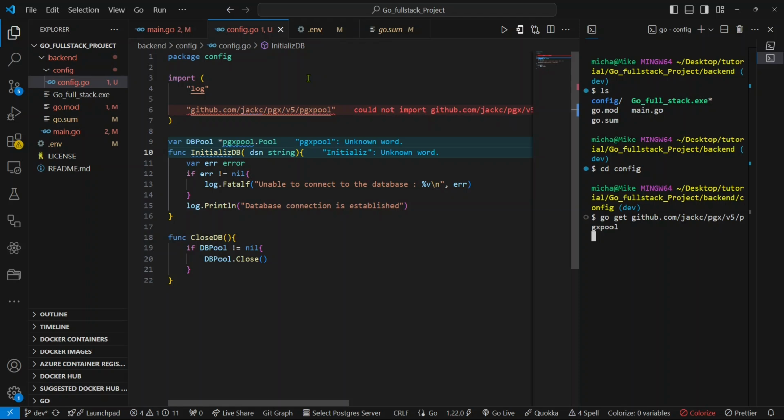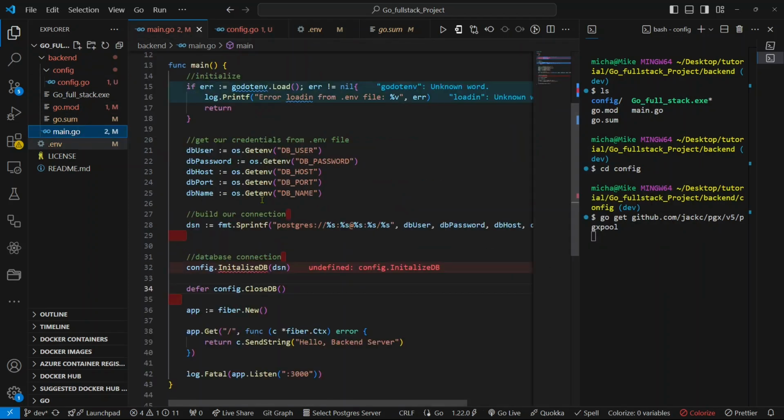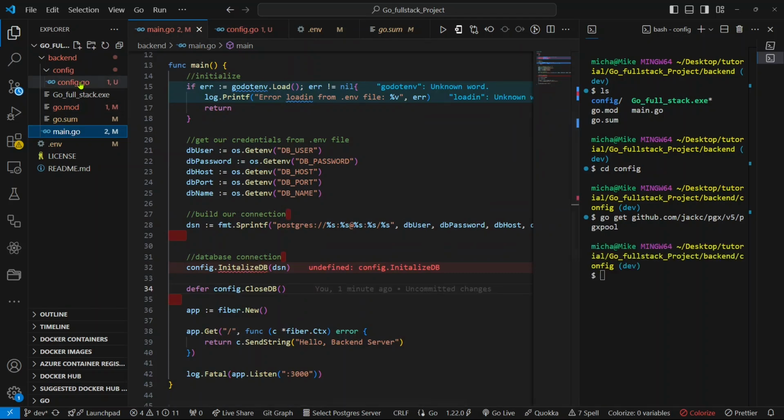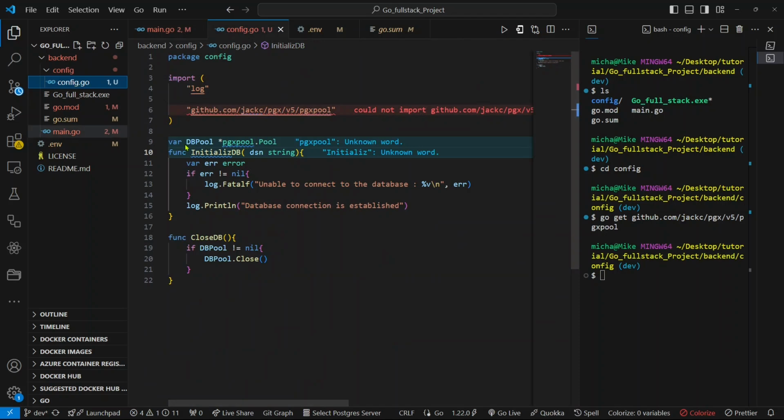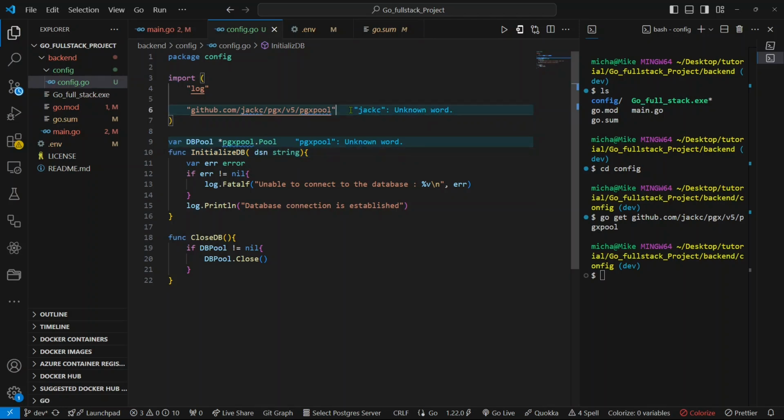To check now if our database is connected. I think our database now should be connected. Let me check if we have done anything. Initialize DB. Okay, this one should be like that. Initialize DB. I think now it has stopped complaining.